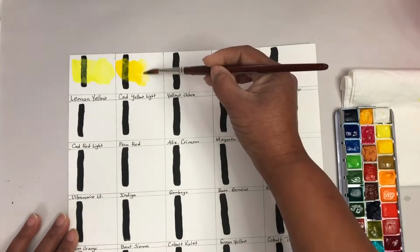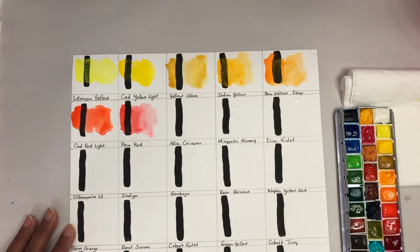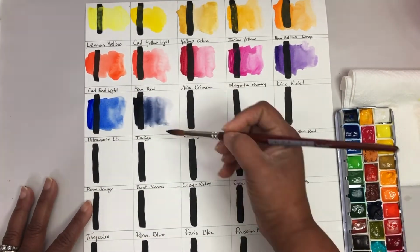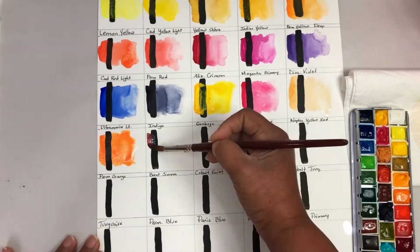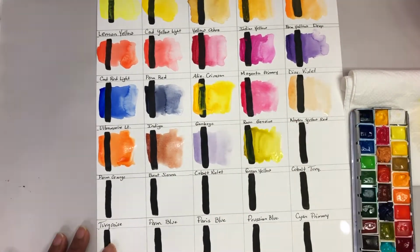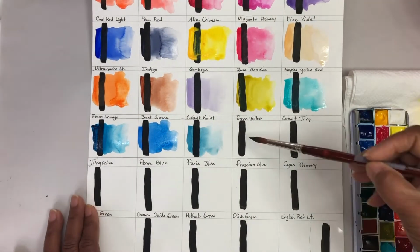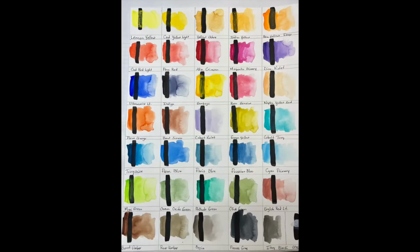As I'm creating these swatches, I'm going to speed this up as I really don't have a magical formula for putting color down. I just swatch the color on Fabriano Artistico watercolor paper, and this is cold press. Add a little bit of water at the end so that I can see how it fades, or the color range, and just some black ink to show me the opacity or transparency.